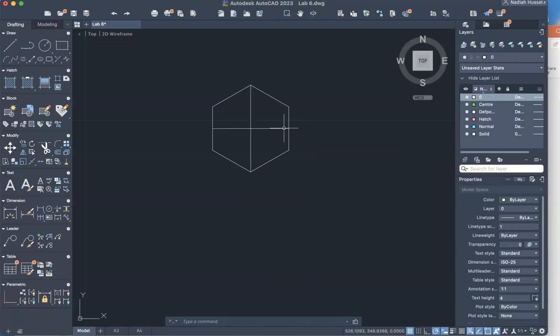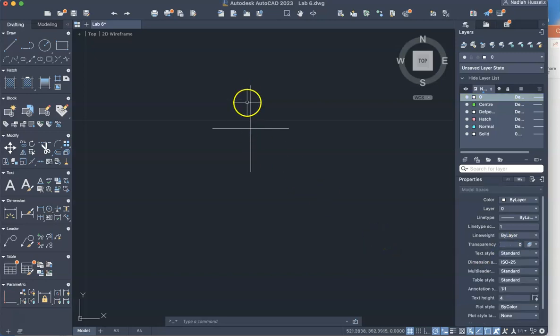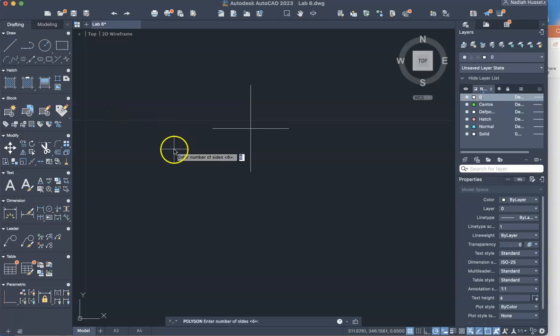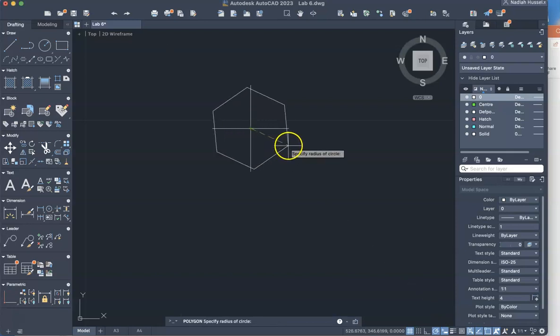I'm going to remove this and try to measure this. Is this really 11.5? So the length shown here is 11.5. It's just that I did not follow this point to point. So let's try again. Enter, specify, and inscribe in a circle. So remember, the pointy side is this way.